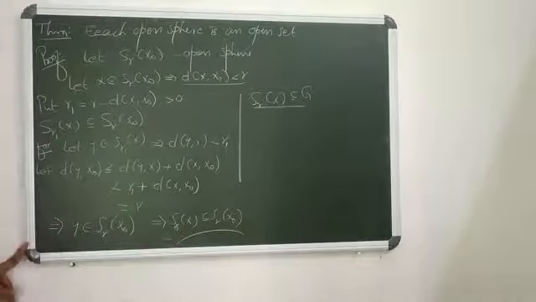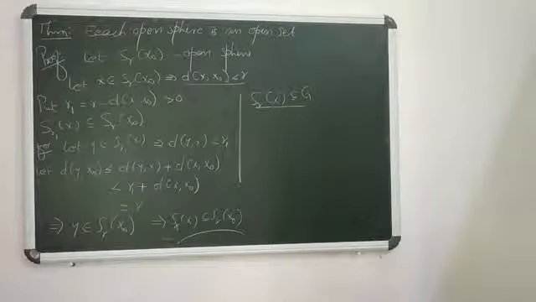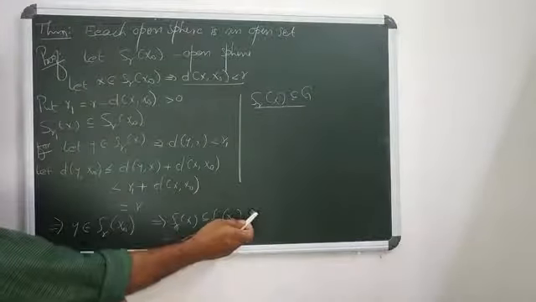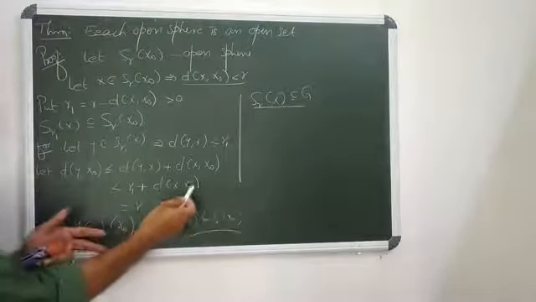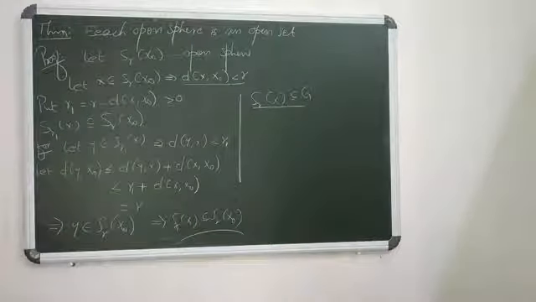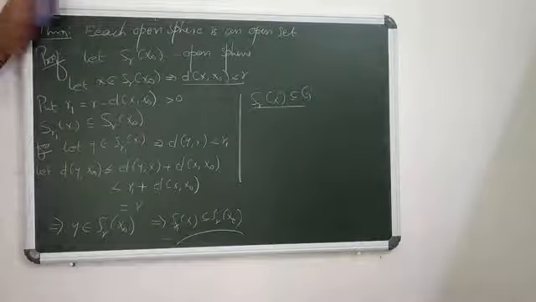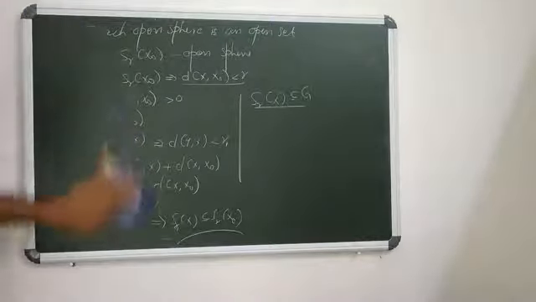So, finished. Why? Since S_r1(x) is a part of S_r(x0), S_r(x0) contains an open sphere around each of its points. That means S_r(x0) is an open set. So, every open sphere is an open set. That's an important result. The proof is in this way. Clear? Now consider another result.